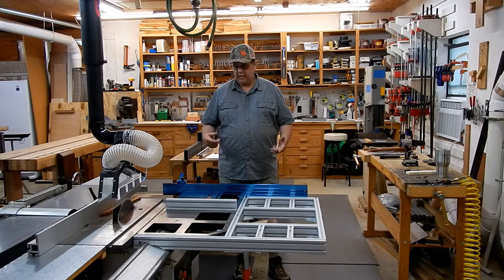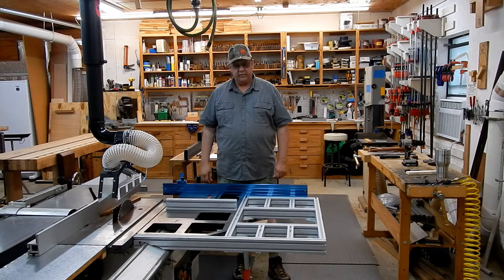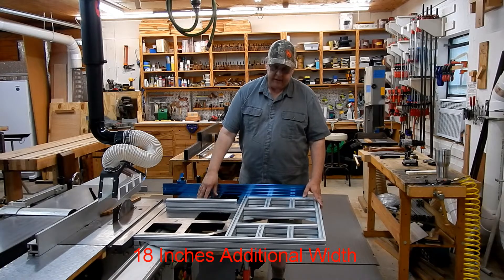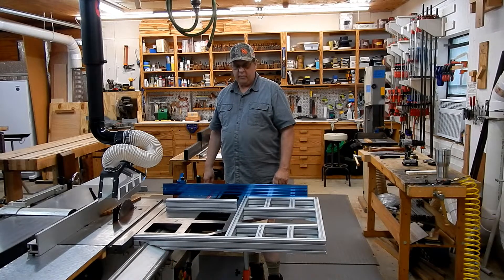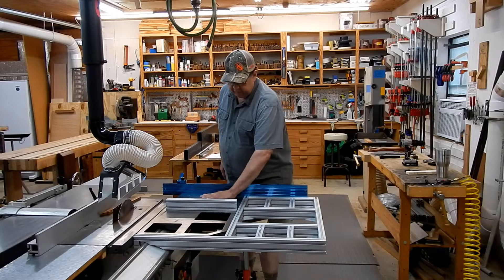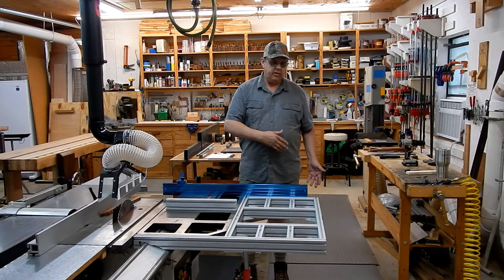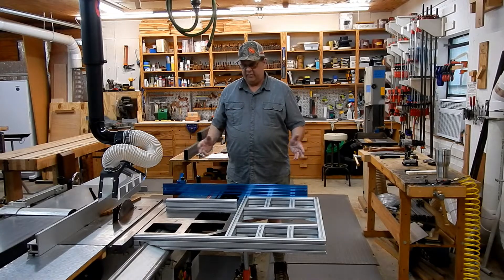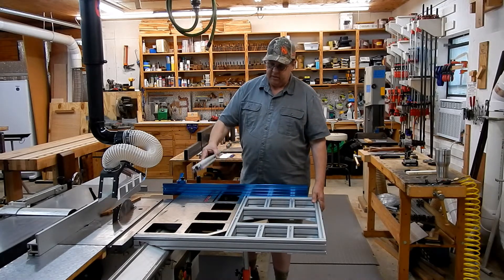Hello, this is David and I'm working on my Roblin X31 again, doing a few little improvements. Today I'm working on extending out the sliding table and putting a telescoping support under it. I've been wanting to do that for a long time. I routinely ran just a support underneath the main sliding table, one or two of them, or put a big long support outside the table when running big sheets - and all that always gets in the way.